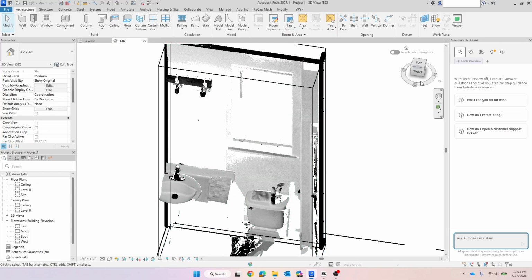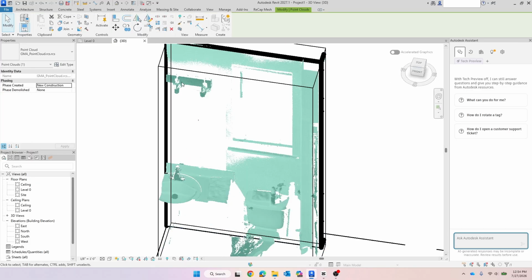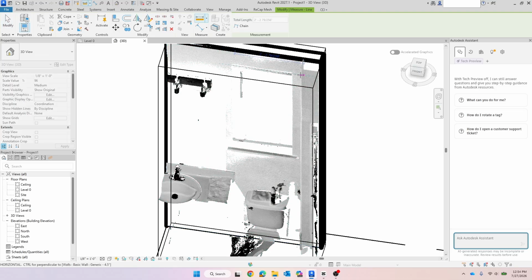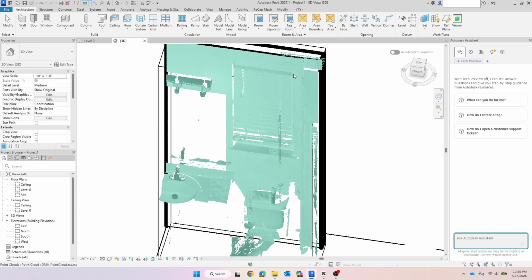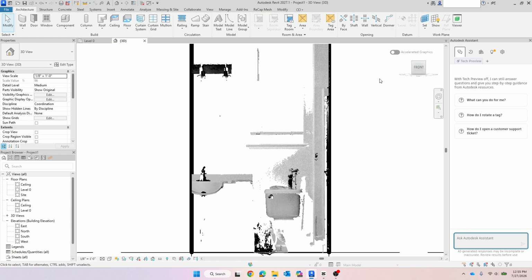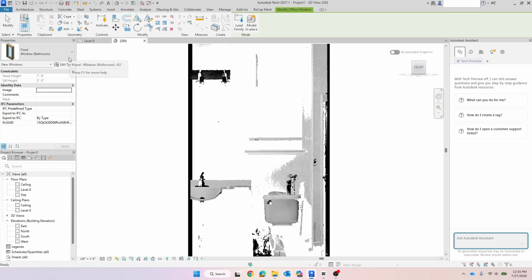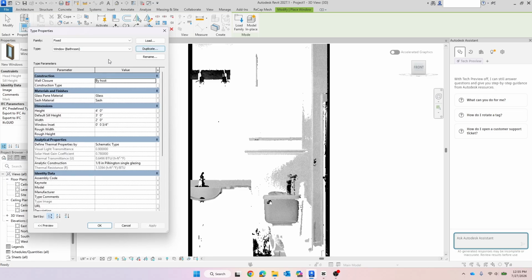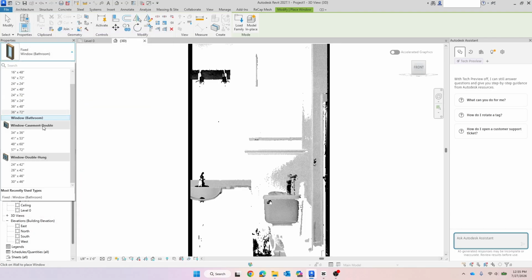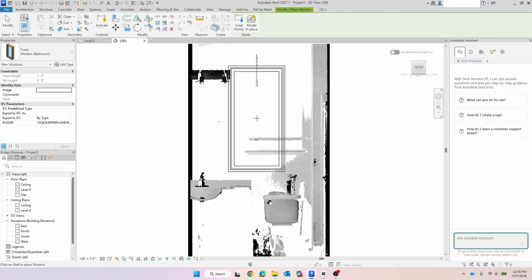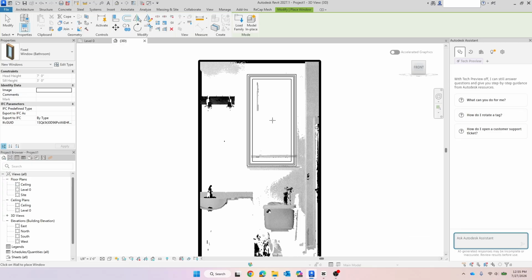So I come over to the window, I left click on the point cloud, use my measure tool to actually get the dimensions of the window, the height and width, and then I come over to my architecture and window tab. I edit the type, duplicate, name it whatever, and then I adjust the height and width of my window, unless they already have it in here, but they didn't, so I had to create my own window.